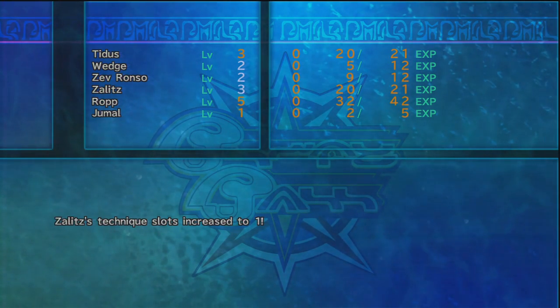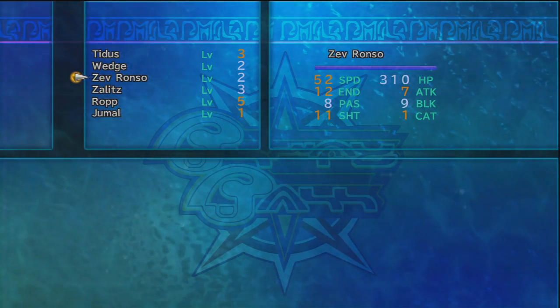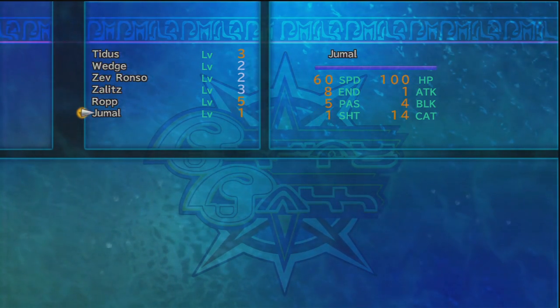And you'll notice that Zalitz leveled up a lot there. That's just because he had a lot more going on than other people. You also get more experience when you use techniques. So after a while, it's worthwhile using techniques all the time, because you never have to worry about health, and you know you're getting more experience for using a technique. So even if it wouldn't be beneficial in that situation, you may as well use it just for the extra XP.